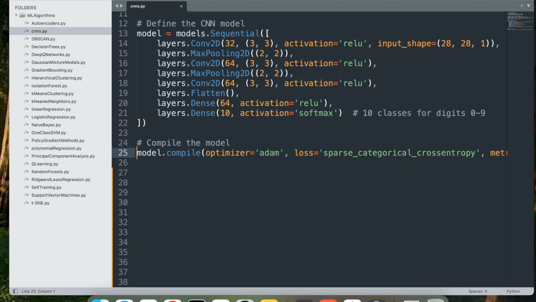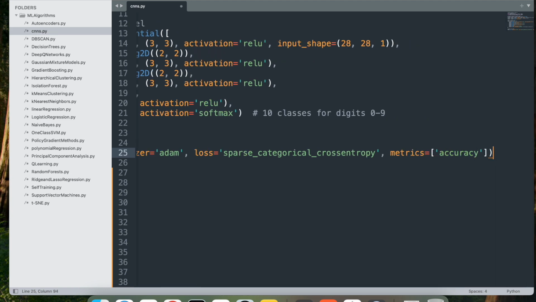Optimizer equal to adam uses the Adam optimizer, which combines the benefits of adaptive learning rates and momentum. The loss sparse categorical cross entropy is suitable for multi-class classification with integer labels. And metrics equal to accuracy tracks the accuracy during training and evaluation.